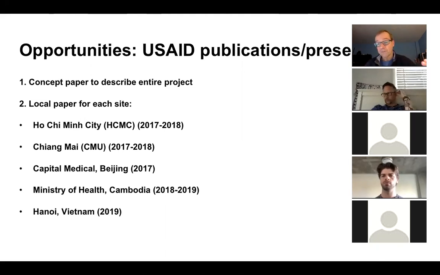Then we'll do a paper for each site. One paper for Ho Chi Minh showing their results for 2017 to 18, et cetera. So I'm looking for individuals who want to do work on these papers to join the colleagues in ASU and in these international sites, to work with them, to project manage, do research, literature reviews. And you can pick your interest. You can pick, if you want, one country, one site within one country. Again, don't feel pressured to do more than you can, but certainly look for your interest and let me know what you want to work on.